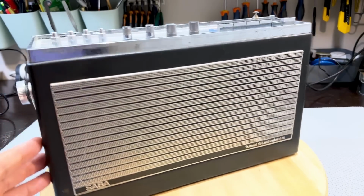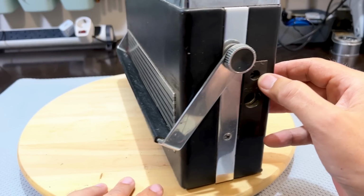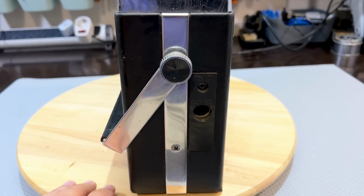So this front needs some polishing, some cleaning. It seems to be fine. On the side here, we've got the headphone, external speaker, or what is that, tape? And there's a tape and pickup input here, so external auxiliary input, which is great.